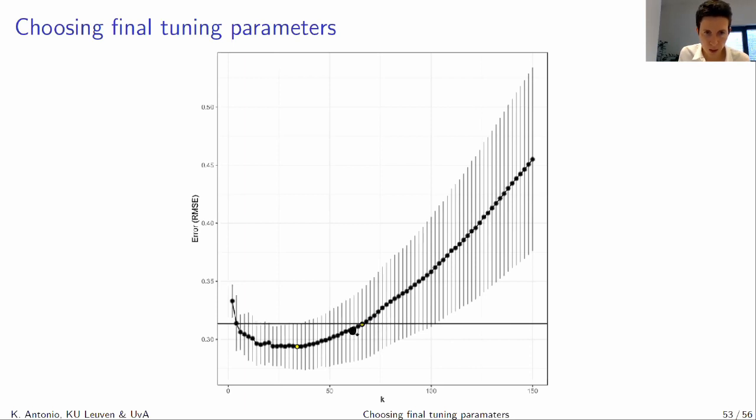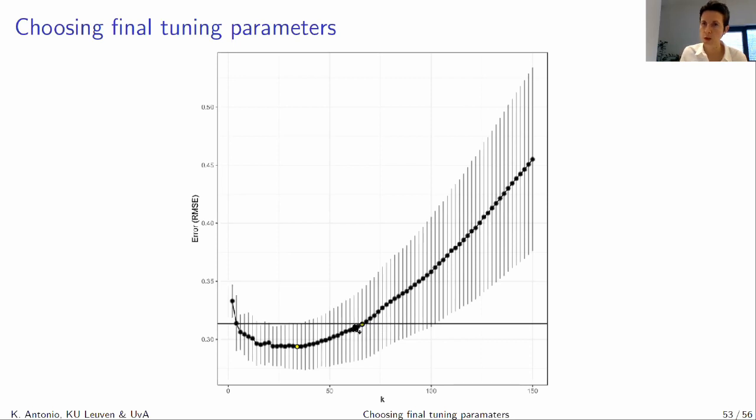That means I'm going to increase the value of k in k nearest neighbor, because then I make the model less complex. I make it more stable, or less overfitting, if you want. And so the value of k that still fits within this one standard error rule would be the yellow dot that you see over here.